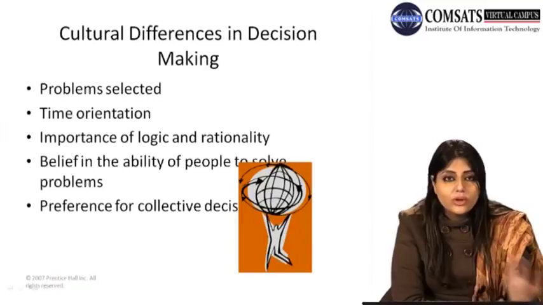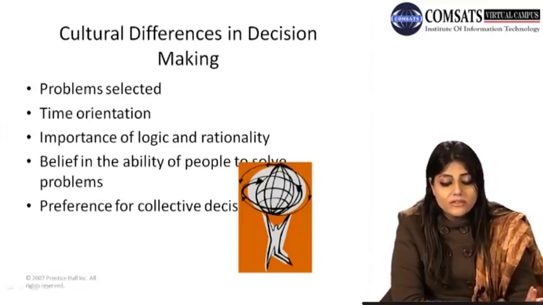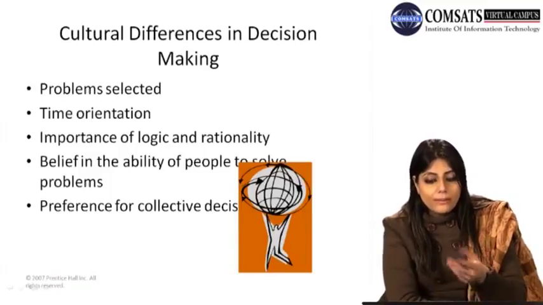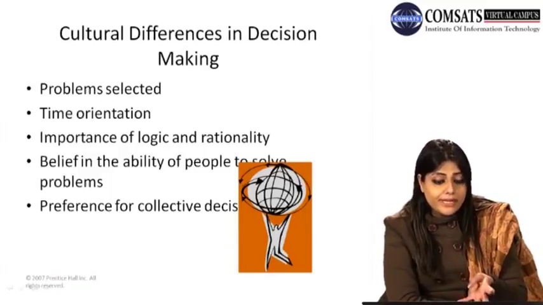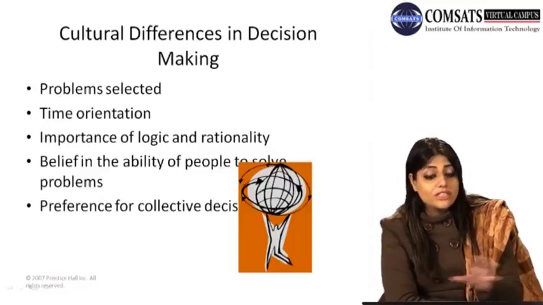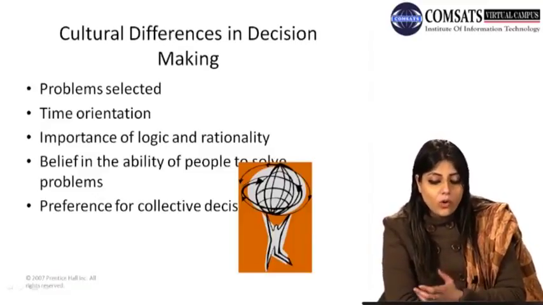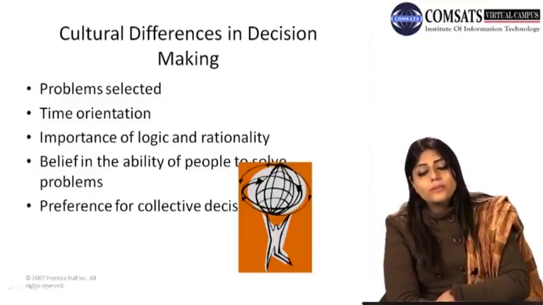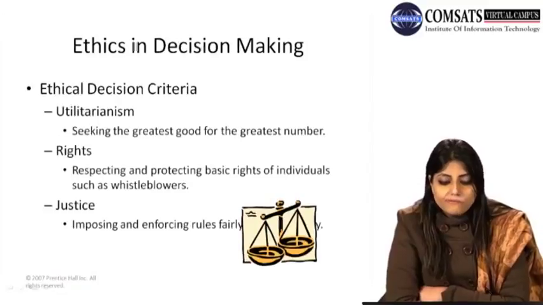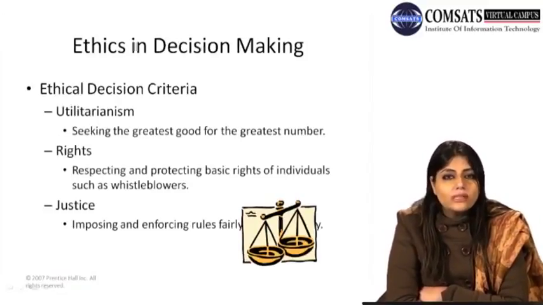And how the culture is going to differ, for example, in the collectivist cultures and the individualistic cultures, how your beliefs and your ability to solve problems can vary, how the importance of logic and rationality can vary vis-a-vis the different cultures, and how your preferences for decision making can vary with respect to the different cultures, right? Ethical decision making, we discussed this in detail as well.